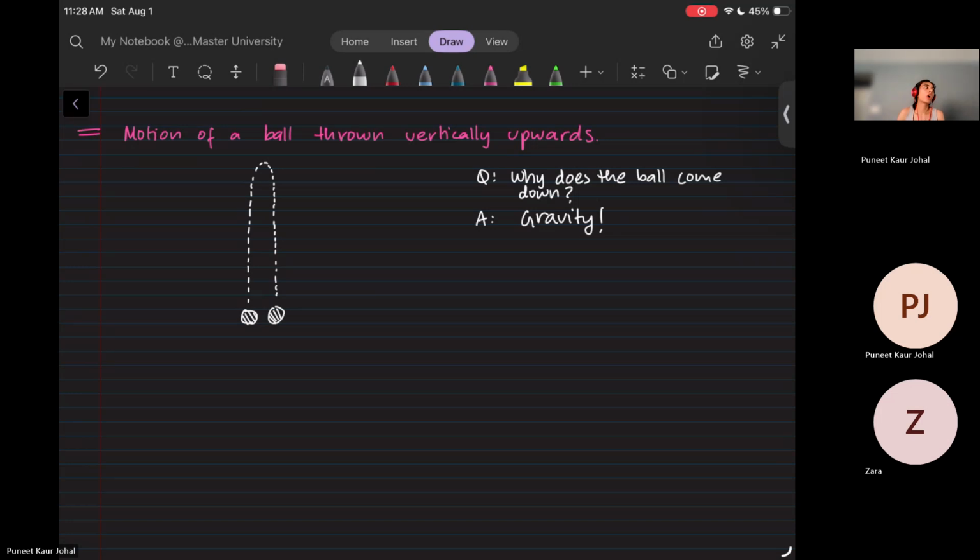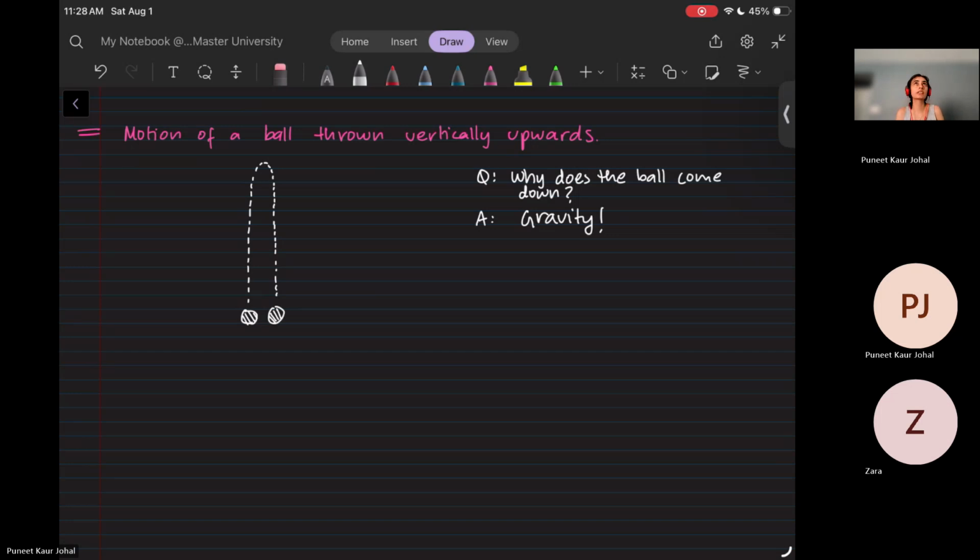So on the road, when you're moving left and right, like you're driving your car, the acceleration comes because you press on the gas pedal. The engine works and the car accelerates forward. But when you throw a ball up, as soon as it leaves your hand, there's no more force or acceleration acting on it. Yes, you gave it that little energy to go up, but once it leaves your hand, it's no longer being accelerated by any force in the upwards direction.